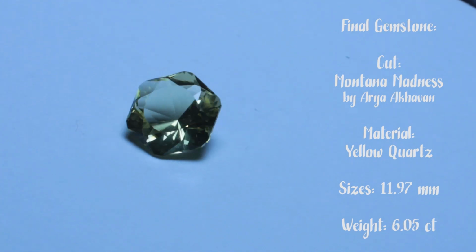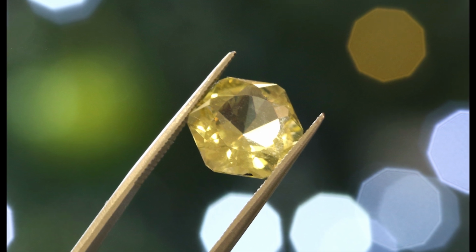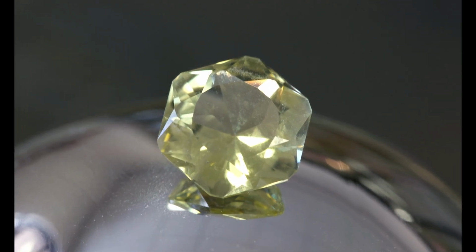There are several tricky parts on the upper half or crown of the gemstone, in that there's 2 tiers or rows of facets which are very small and they cut in quickly. It would be easy to overcut these facets if you're not paying close attention.